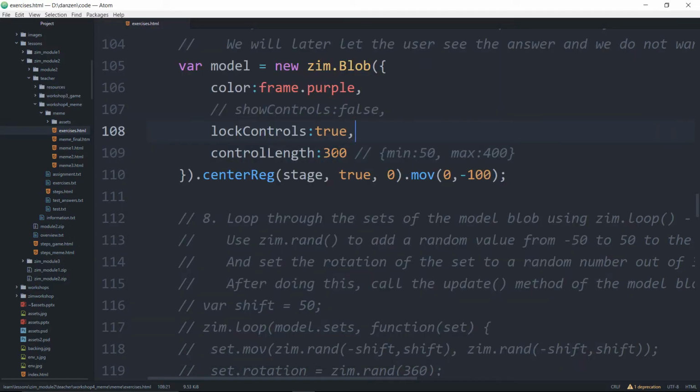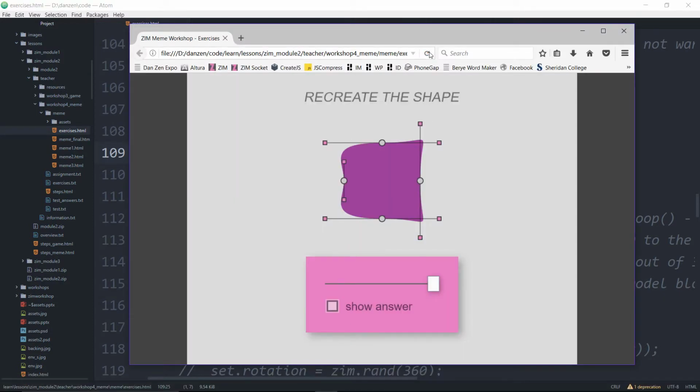But as of ZIM 5.2.1, we are able to pass in a ZIMv value here. So that could be like what we've got here, where we're saying make it random, or it could be an array, and we could say, oh, make it either 100 or 300, and then comment that out. So now it will pick between those two numbers of 100 and 300, and when we refresh, there's some of them at 300, one of them at random. So now we're starting to see some different random blob shapes.